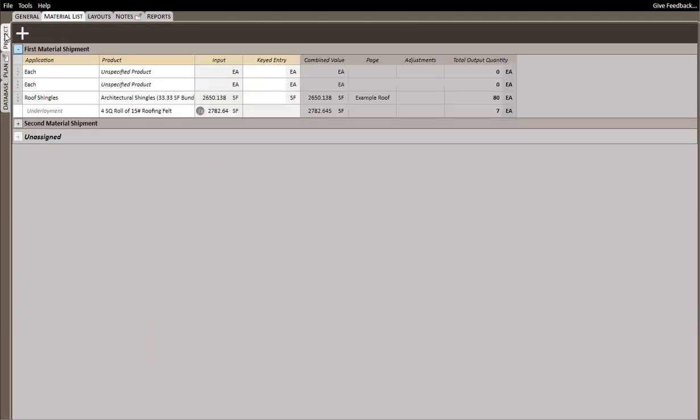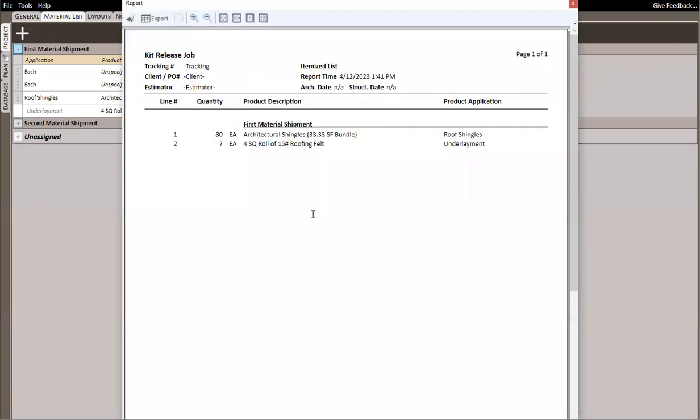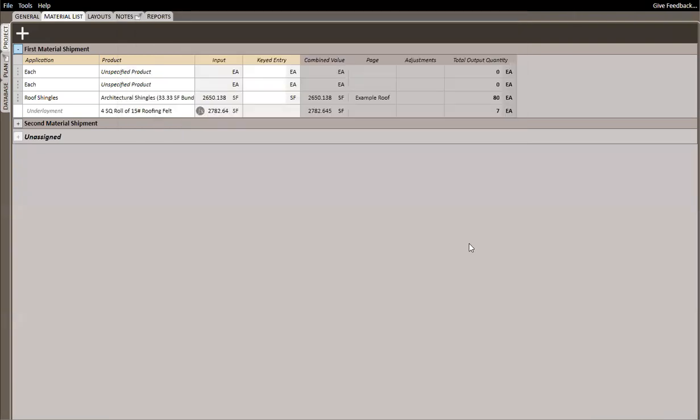So if we look back over in the Project tab, you can see here now that our square footage being applied here is higher than the parent item because we applied that extra 5%. And then you'll also notice that since I'm picking a product now, it's taking that total amount of square footage. It knows the coverage because of the dimensions I put in that product, and I'm getting a total of 7 of those 4 square rolls of the 15-pound felt in order to handle that situation. So if I look at the output, again, it's going to reflect basically the same thing. So that's the general concept here of being able to call a parent item and then call a child item as a result.